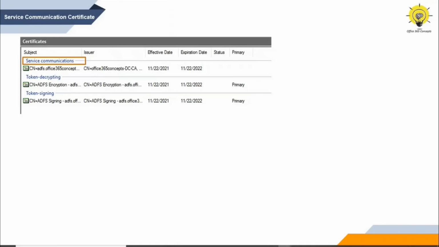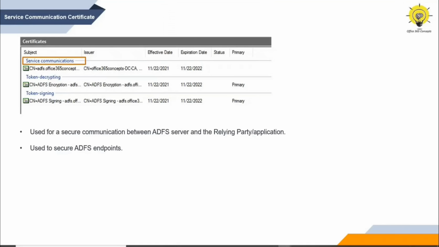Service Communication Certificate is used for secure communication between the application and the ADFS server. This certificate is used to secure the endpoints. For production environment, you should always use an SSL certificate that is issued by a third-party certification provider. But if you are deploying a test environment, then you can use a certificate that is issued by an internal certification authority.